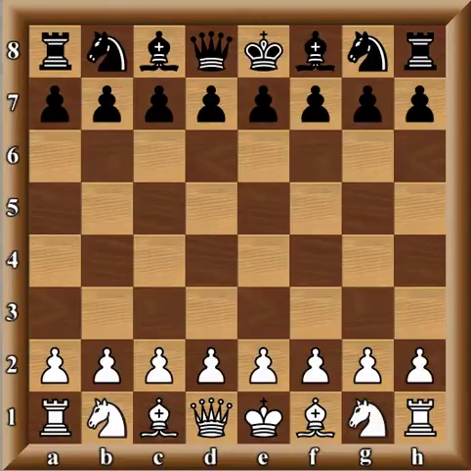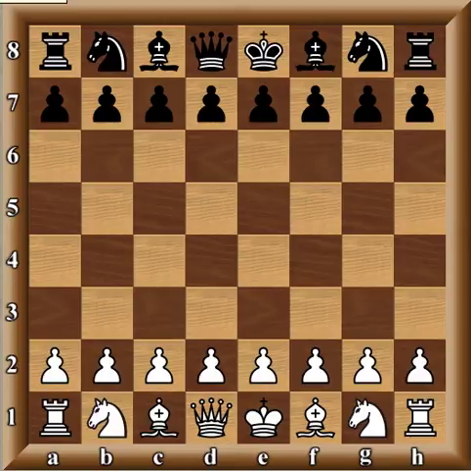Hello, everyone. This is a game between Magnus Carlsen and FIDE Master Balogun from the first round of the World Cup. Carlsen had the white pieces and Balogun the black pieces. The game started off with e4.